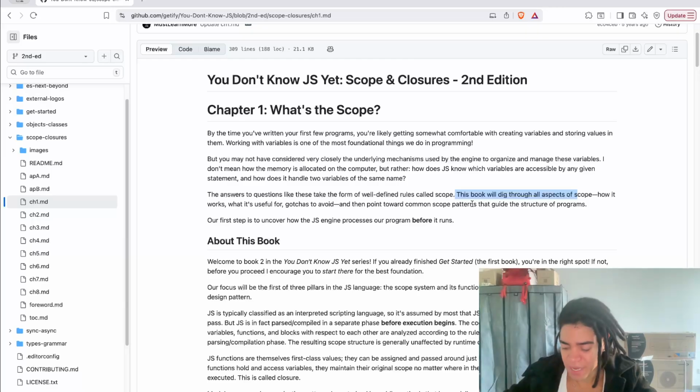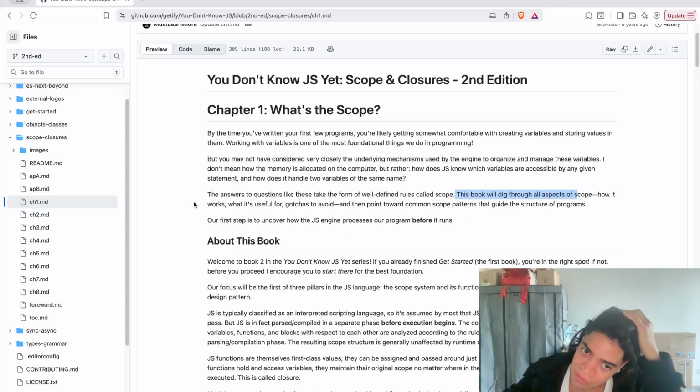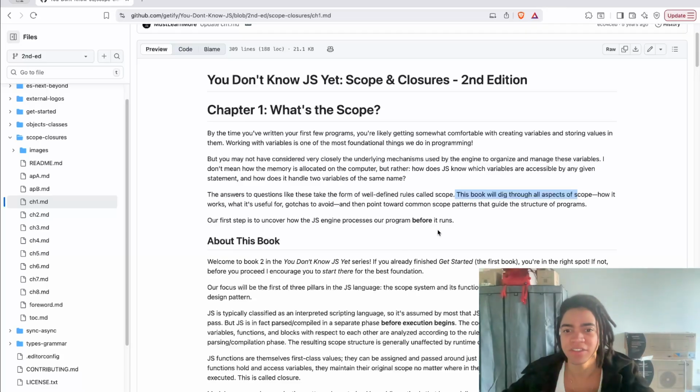So the mechanism, why it is useful, some gotchas to avoid, and the patterns that unlock the model for how to structure your programs. Our first step is to uncover how JavaScript, the engine, processes our programs before it runs.